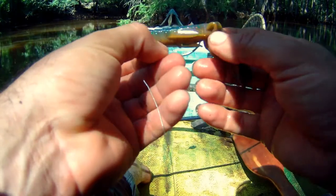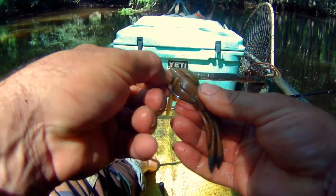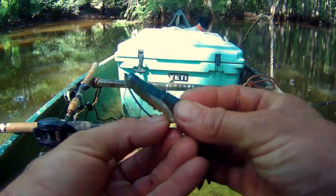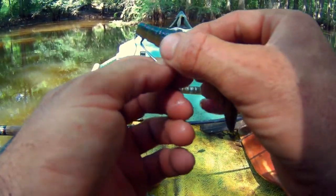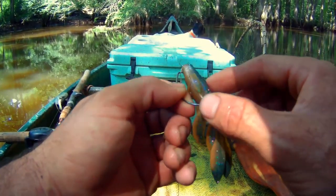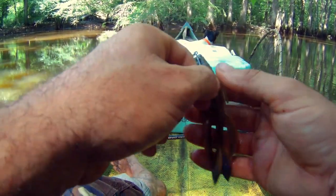We'd have just as well had a Zoom on there, hadn't we? Y'all know how I am about them Zoom baits. They're good baits as far as design and catching and all. I don't know, y'all, I struggle with it. And see how that's got that little barb right there? You can get stuff to go right over that hook better, but right here, man, it is hard.